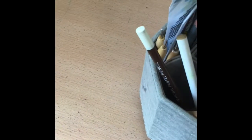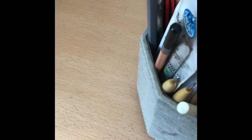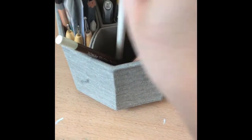And here I've just got some pastel pencils and some white pastel pencils. Gosh, I'm not even in view. I'm so sorry about that. And my blender pencils. So that's what's in there.